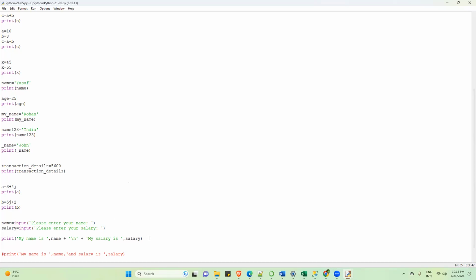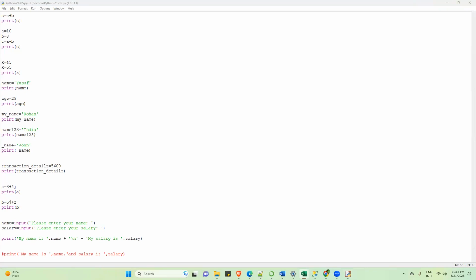Hope it is clear. Tanvir, what will happen if instead of using a plus symbol, I use a comma over there? Can you give me 2 minutes? Then I will show you that part. Before that, I have to tell you one more thing here, and then I will come to that part.